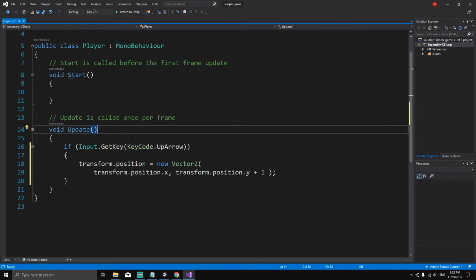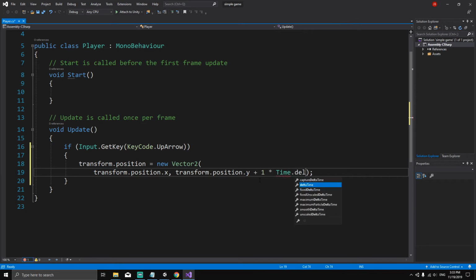So if the game runs at 60 frames per second, then this method will be called 60 times per second. That means that we would be moving at a speed of 1 unit in every frame. So like 50 units maybe, or 60 units per second. And that's a lot of space and a lot of units. We don't want to move that quickly. So that's why we multiply by Time.deltaTime, like this. So we move this amount in 1 second.